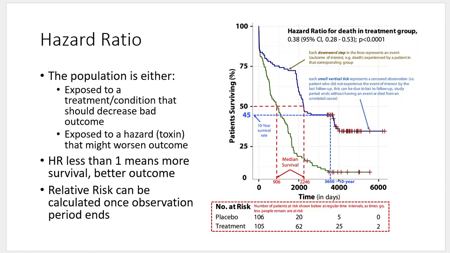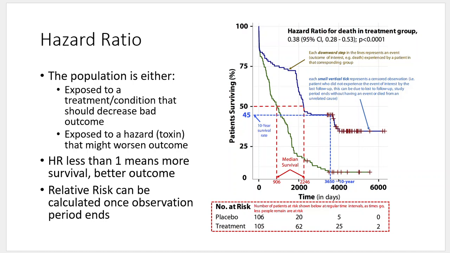So here we have people with a cancer who are randomized to either placebo or treatment, although I can't imagine where we'd be randomizing to placebo in a cancer study. But it could be any study where fatality is likely. And what we can see here at the two curves, the treatment group is surviving longer. There's more of them left.